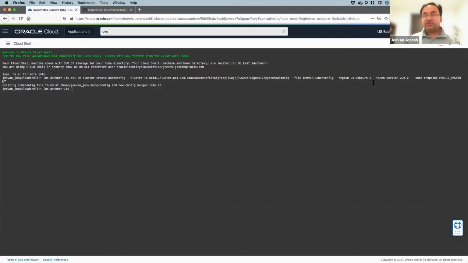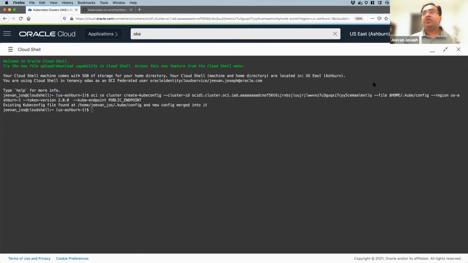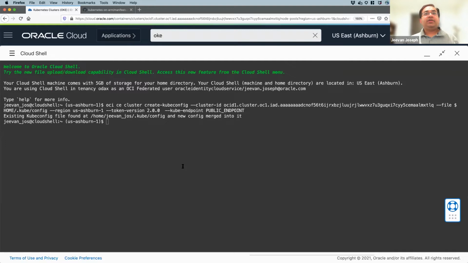I'm also going to make this a little bit easier to read. I think that should do it. So it just told me that it already found a kubeconfig file there, and it's going to merge the configuration to it. So it's merged that configuration, and it is the active cluster now.